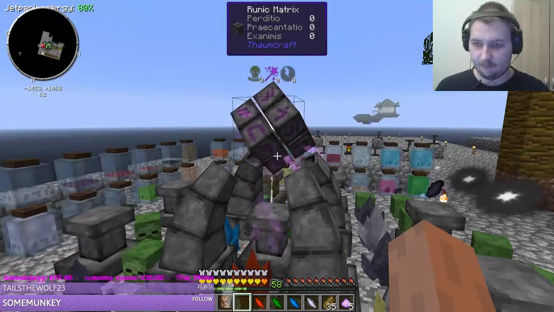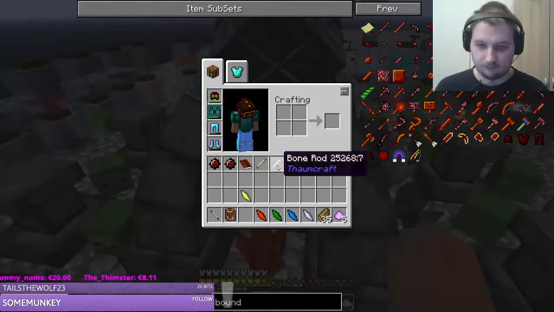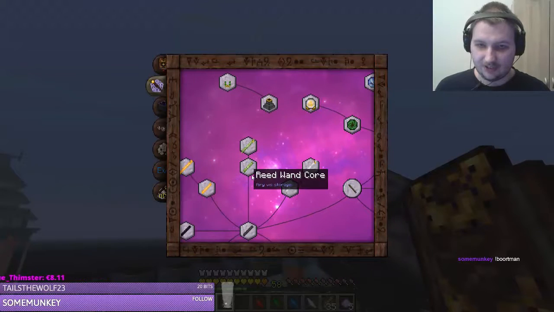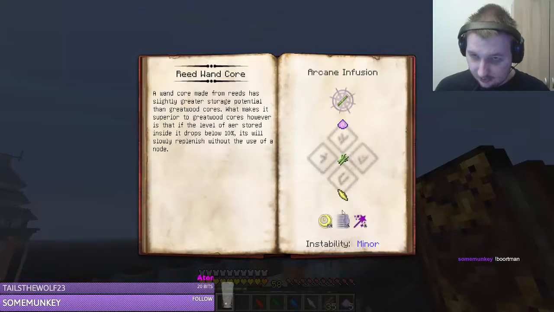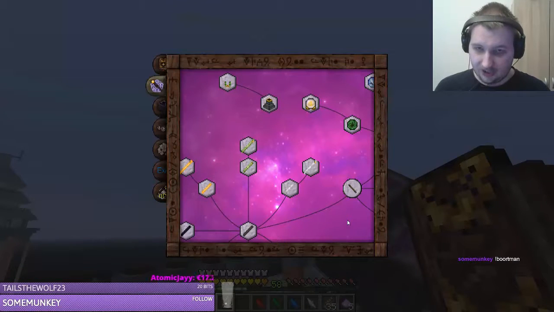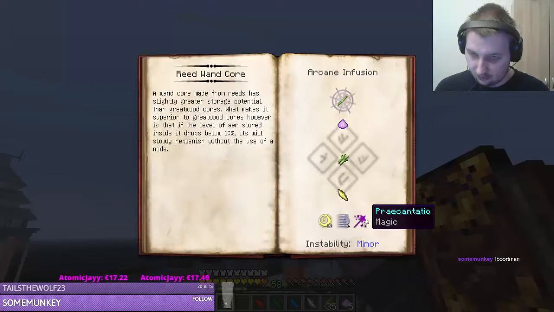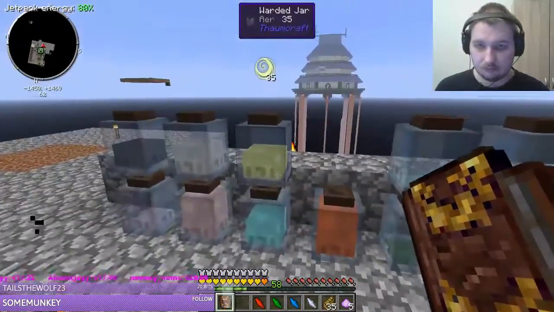Mundus. And that's the shard. Next up on the list is the Reed Wand Core, which needs one sugarcane, 6 motors. We actually have that. And now I've got 6. I know I've got actually the 12 Aer, and the 6 Brigantio should be. But sure.